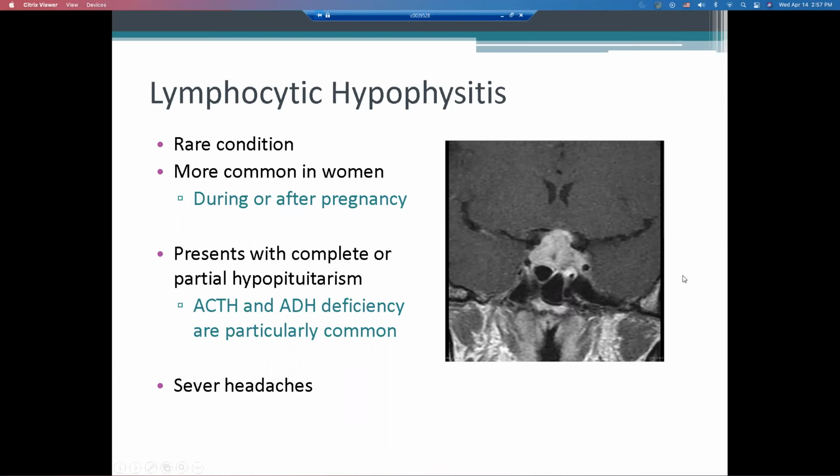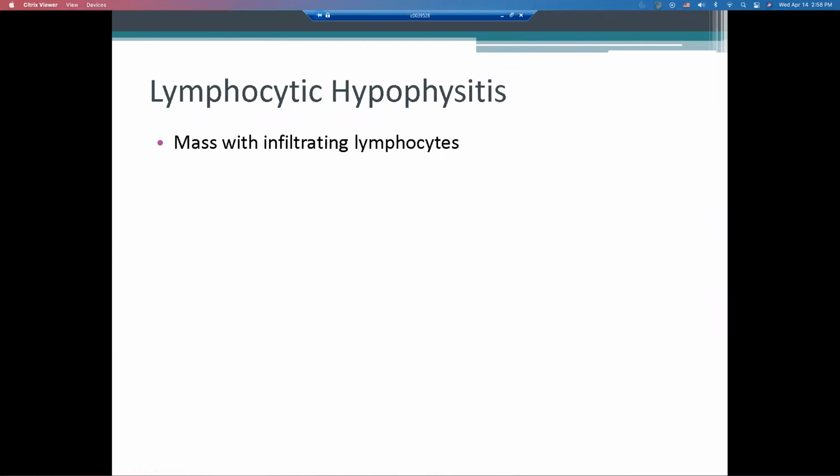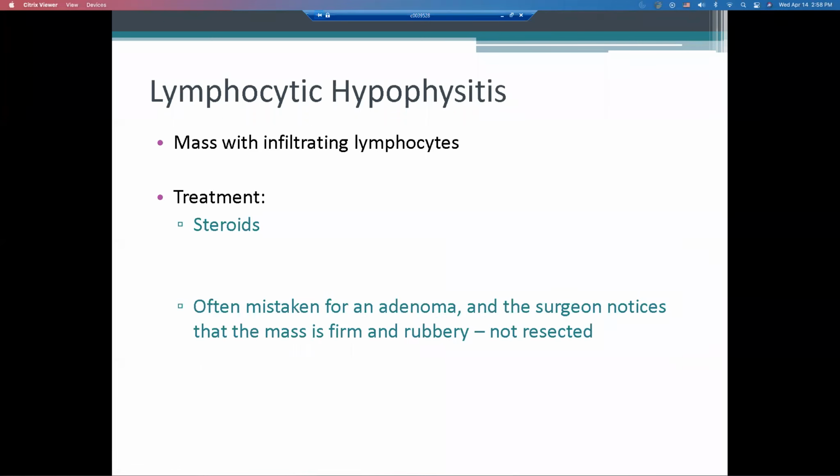So in inflammation of the pituitary, there is lymphocytic infiltration of the pituitary, which causes hormonal deficiency and diabetes insipidus. The most common scenario is a postpartum woman presenting with polyuria and polydipsia. So diabetes insipidus in a postpartum woman with adrenal insufficiency and a lesion in the pituitary, this is a clear-cut lymphocytic hypophysitis scenario. It can cause also severe headache, and treatment usually is by immune suppression, and we try to suppress the inflammation by giving them steroids.